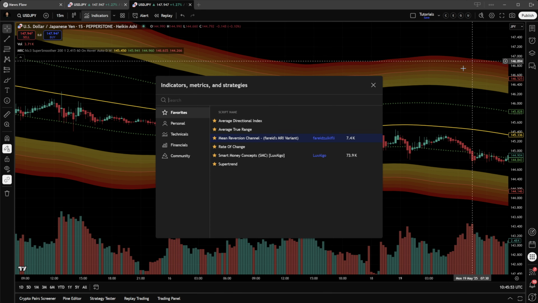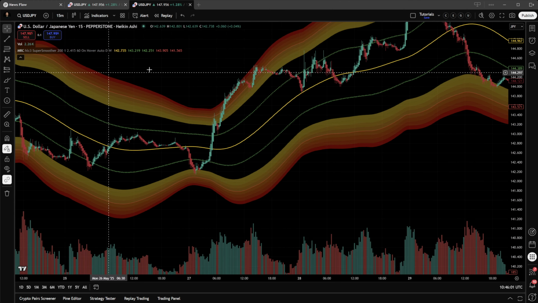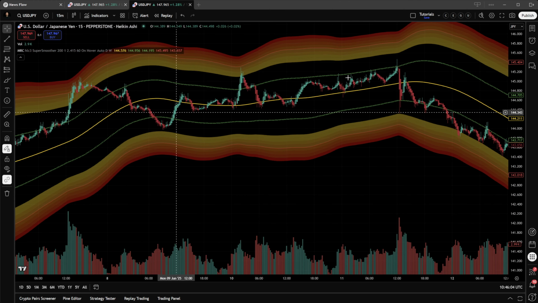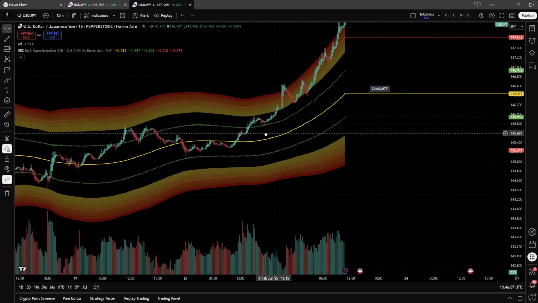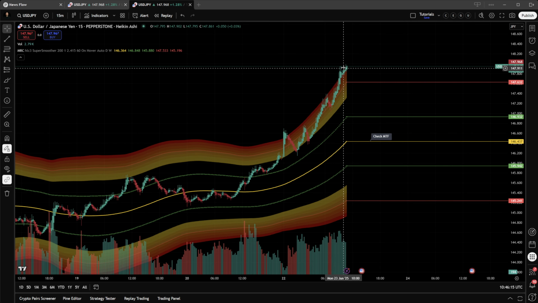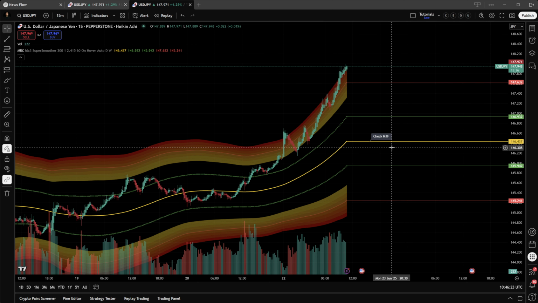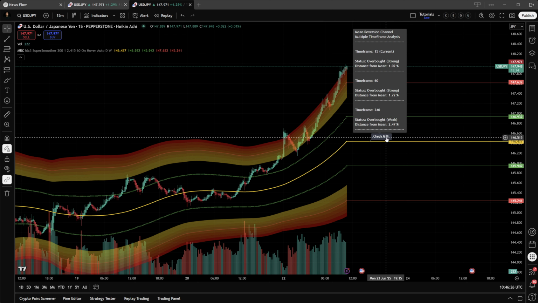So let's close this and look at what it looks like on TradingView. We've set it up here, and you can now see our indicator. Let me move back so we can see the current situation. You see here the price is currently super extended in the overbought area, so we are actually due for a reversal, under the assumption that this currency is currently trading not in a trend but in a range-bound market, which I don't think it is, but still.